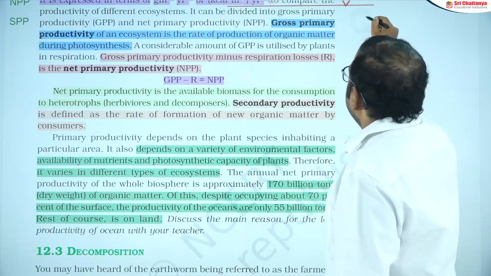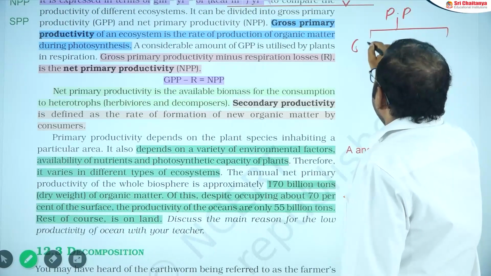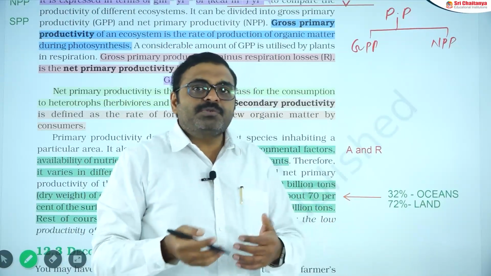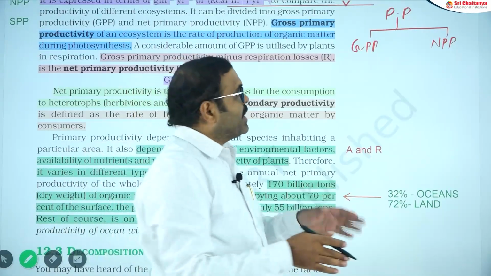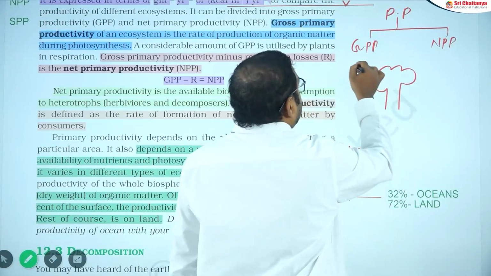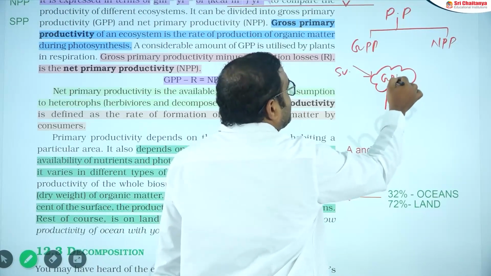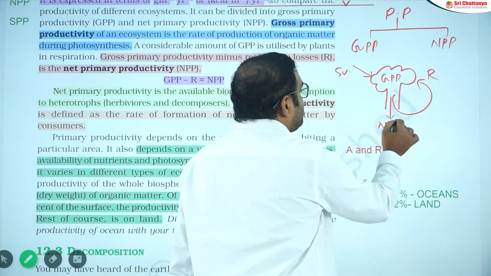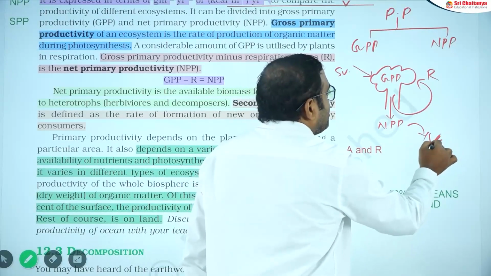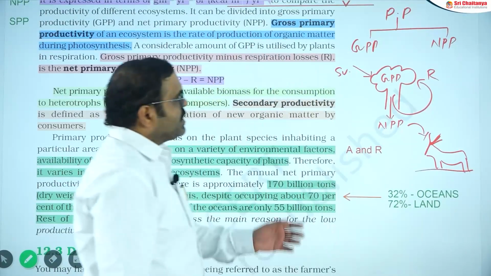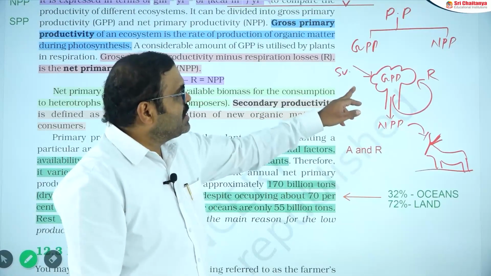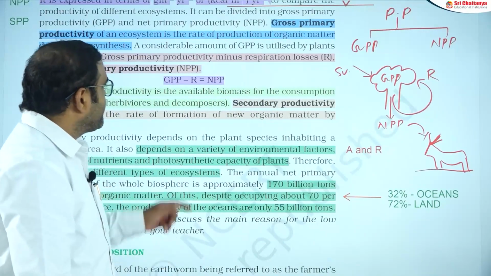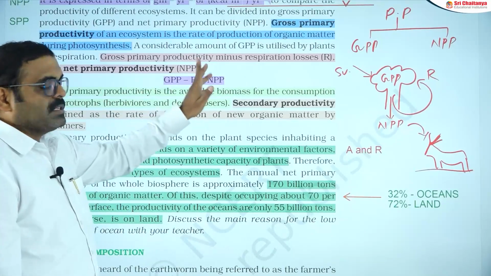Primary productivity can be differentiated into GPP and NPP. GPP means energy acquired by plants, and NPP means the remaining energy available in plants after consumption of energy by the plants. For example, take one plant: the energy acquired from the sun rays is GPP. From the GPP, it uses some amount of energy known as R, that is respiration loss. After that, the remaining energy is known as NPP. This NPP is available for the primary consumers. Primary consumers can consume GPP only in the form of NPP, because some of the energy from GPP is consumed by the plants themselves for respiration, that is R. So GPP minus R is equal to NPP.